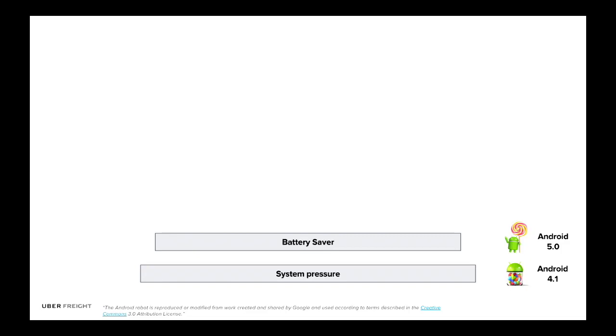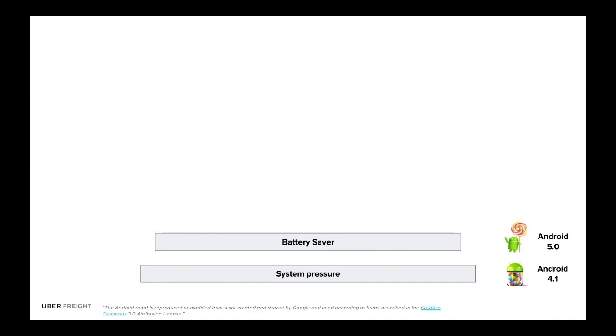It will stop some of the long running background operations, and it will show some sort of orange banner to make the user aware that he should plug his phone in as soon as possible. So this is one of the first mechanisms that makes it harder for us to keep tracking location while drivers are on trip for a long time.